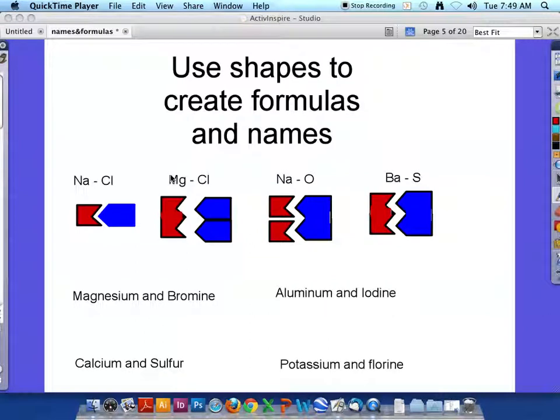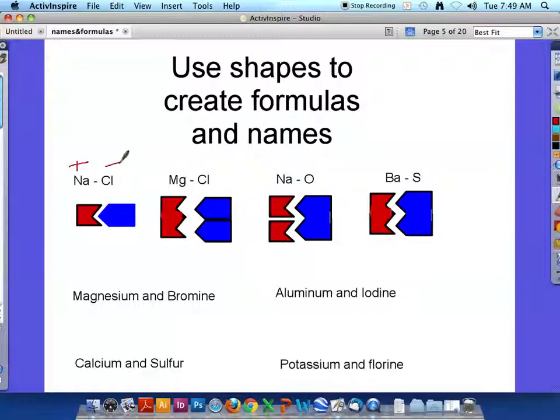Okay, so today we're going to work on trying to determine how ionic compounds are created. If you remember from our previous definition of an ionic compound, the positive charge must equal the negative charge. So what you need to do is go to your periodic table and find the ion for sodium, find its charge for an ion, and you will find that it is a +1. Find the charge for chlorine, and you'll find that it is a -1.